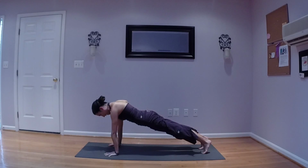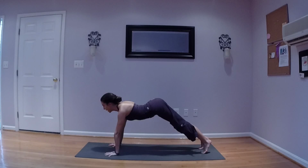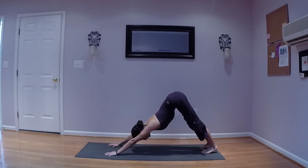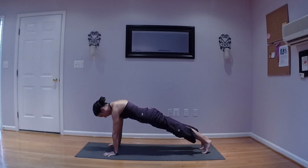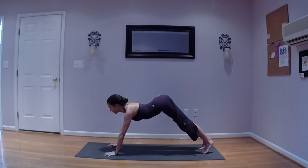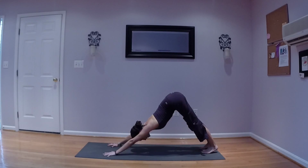Press the heels away, extend the crown forward. Exhale from the core, hips high, downward facing dog, pressing back. Inhale, spine comes forward into plank. Connecting with the core. And from that place, exhale, hips to the sky. Enjoy this one more cycle.